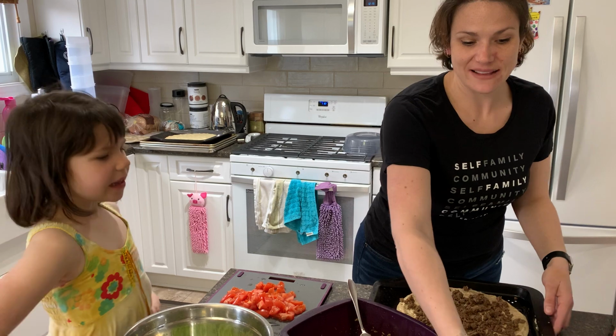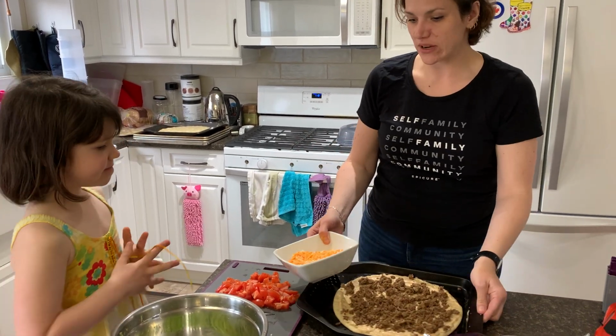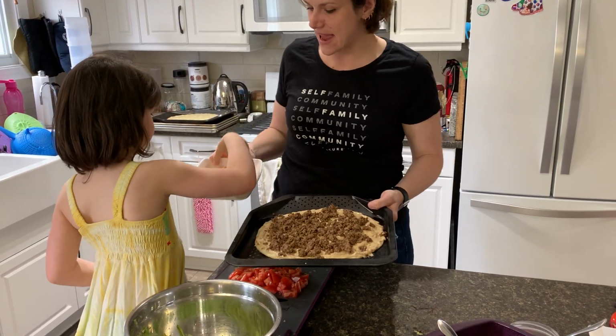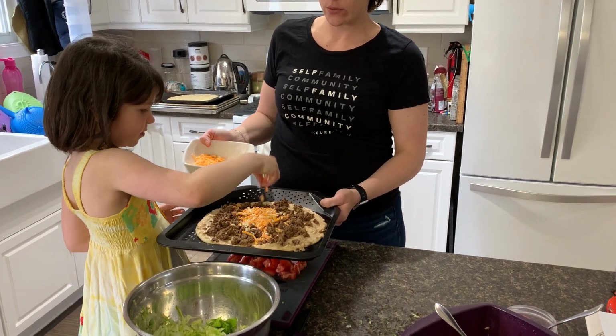So, and now we're gonna add some cheese. Klaus really likes to add cheese. So we're going to let her do that. Ajoute le fromage. Prends une poignée de fromage. Take a handful and put it on the pizza. Sprinkle a little bit everywhere.